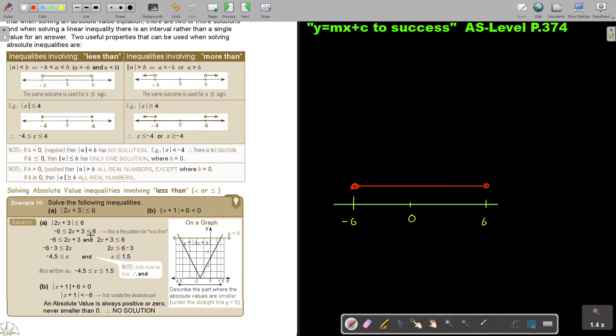It's actually a linear inequality now. So this is always the pattern for less than. So you start with that. First, let's forget about the sketch, I'll show you, I'll bring it in now. So then I just solve. But can you remember how did we solve? We break it up in two parts. So take that part and first do that. And then take this part and then do this. And then I just simplify. And then I divide. Basically, it's x is bigger than negative 4.5 or x is smaller and equal to 1. I solve it separately.